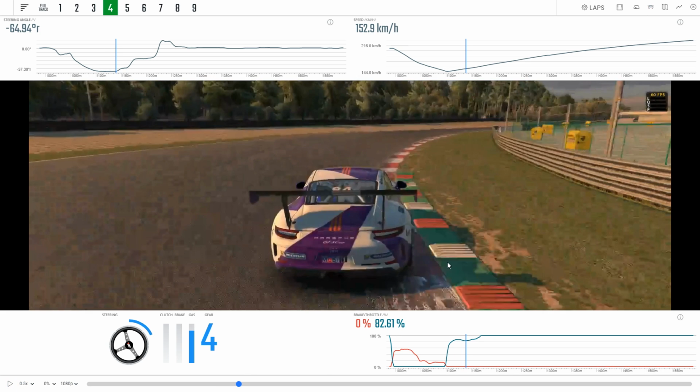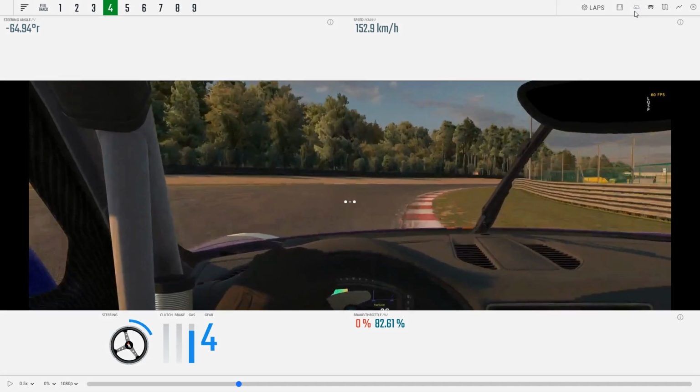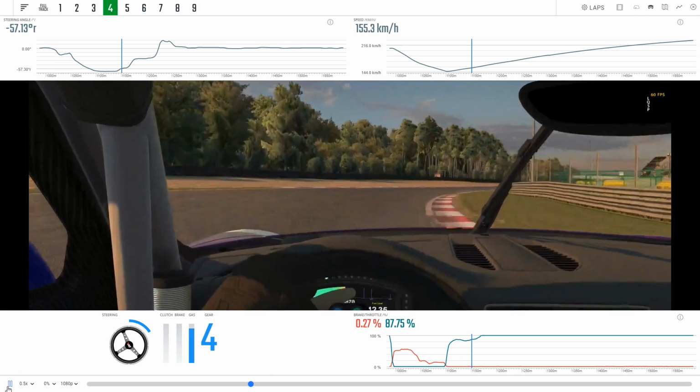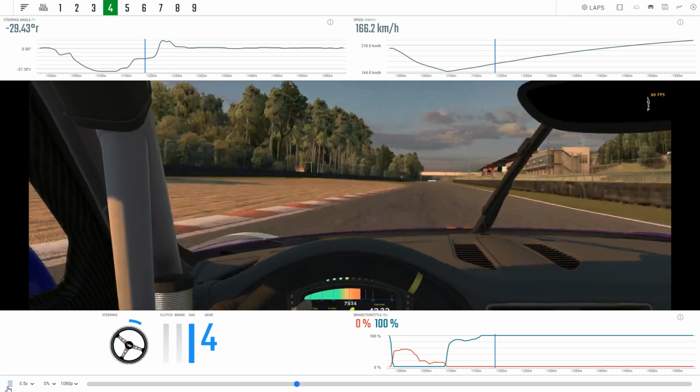And again, most of the corners here at Zolder have these nasty curbs which act as a deterrent on the apex, so you want to get as close to them as possible but don't touch them, and in order to do that, Rens is kind of modulating the throttle, so he's not quite fully committed yet to full throttle, which he does so now.